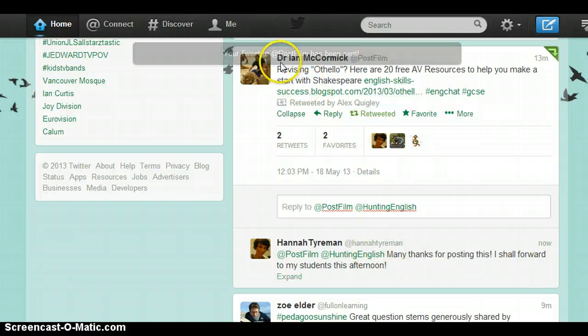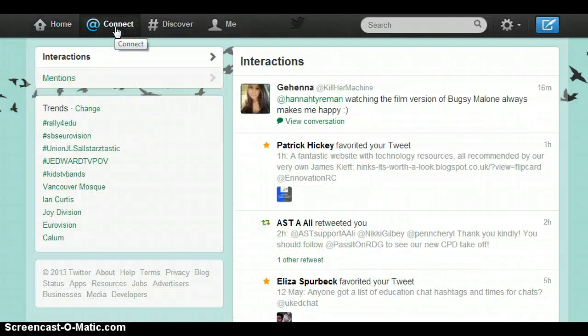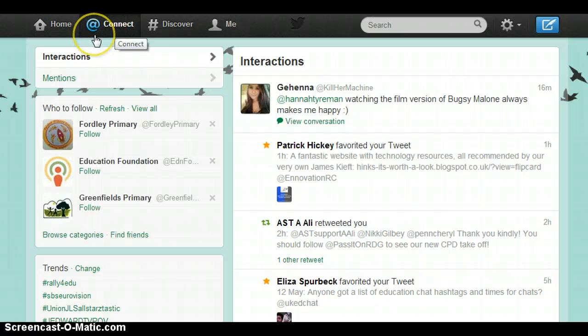And what will happen is that it has been sent and that these two people will get that in the @Connect box. Okay, now if you get a reply from anybody, you can click on your @Connect and it should have a blue line under it if anything has been there.